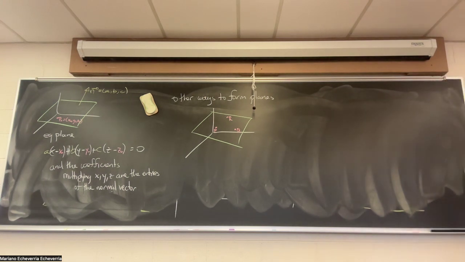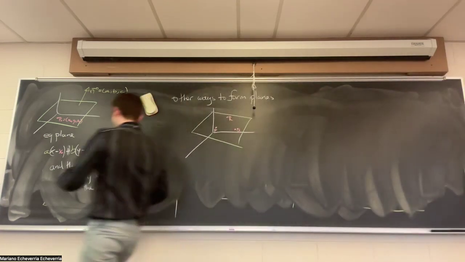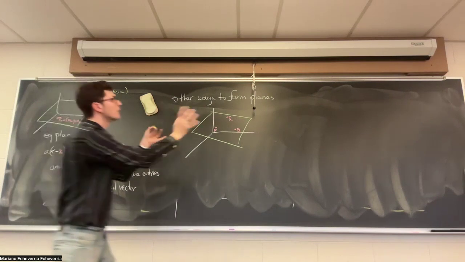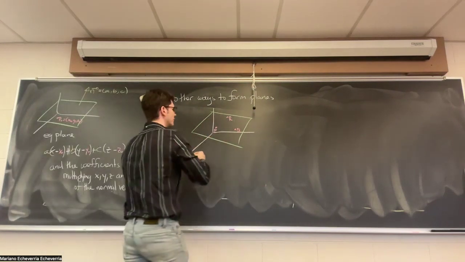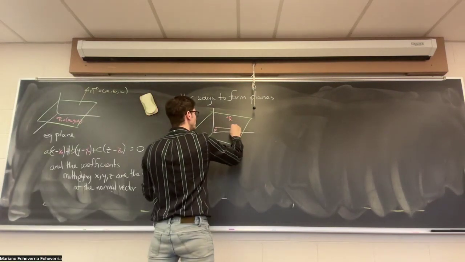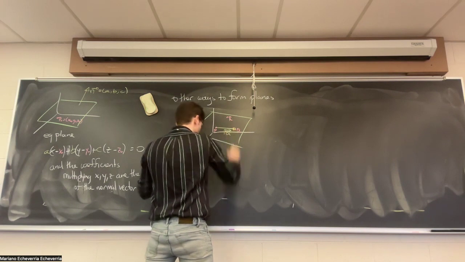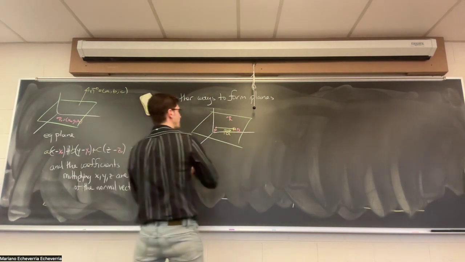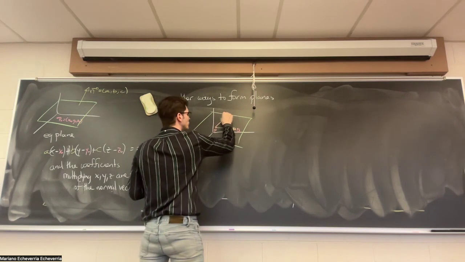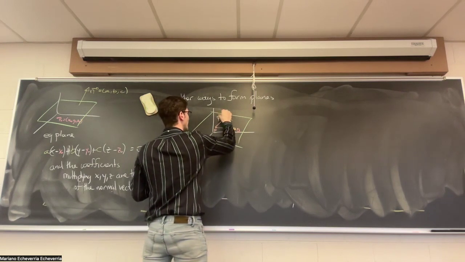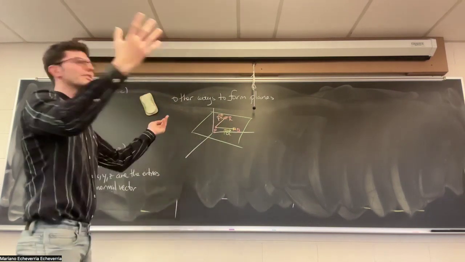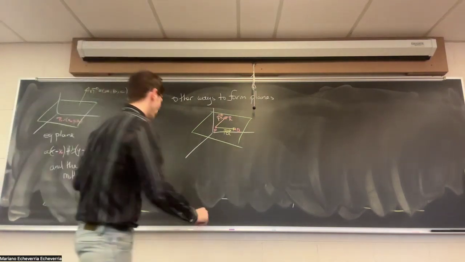So how could you get the normal vector? Like the cross product of vectors in between the points. Correct, good. So that's it. With 3 points, you can draw a couple of vectors, but for example, I could draw the vector PQ. I could draw the vector PR. I only need 2 of the 3, so these 2 work. And then you take the normal vector to be the cross product and then you're done.